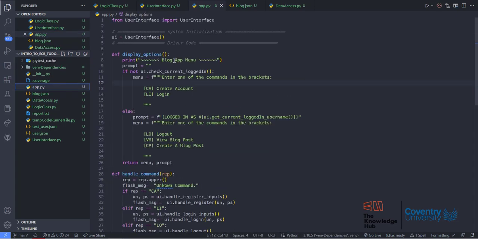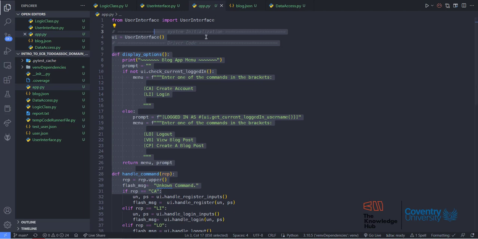You don't really need to care about the app.py at all. This is just a client for you, right? I created a bunch of classes in the back end and I want to test them. This is my testing. This is how I drive the implementation of the classes, right? So I just made a function that runs in the terminal that displays the option, right? First of all, this uses the user interface. See the client here, the main.py or the app.py?